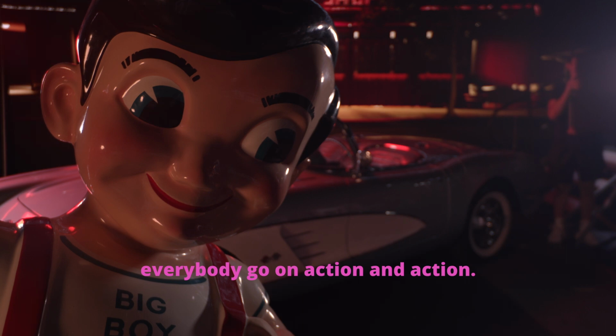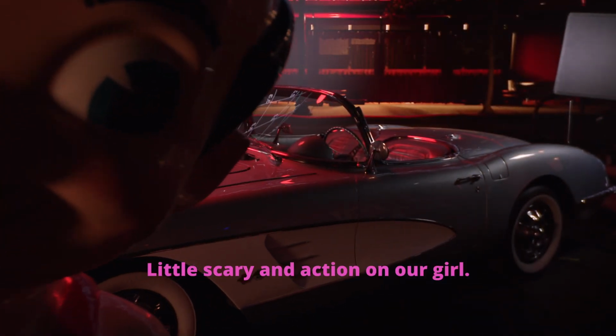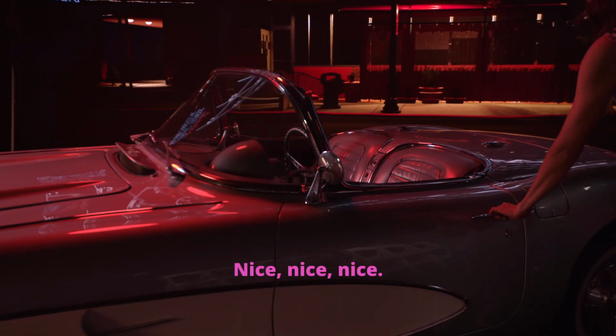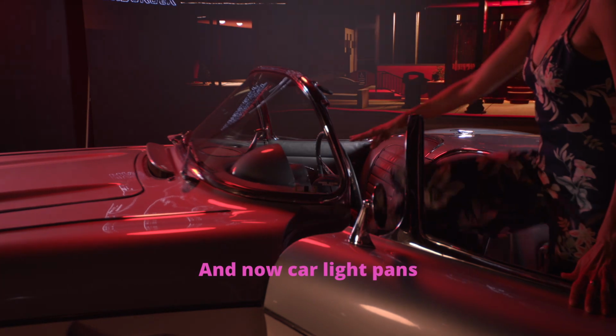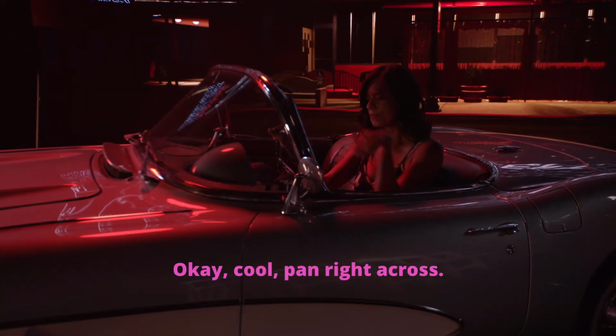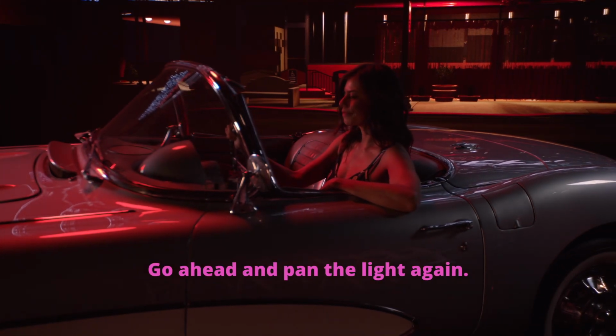And action. So Bob's looking good. We got some cool lighting on him, a little scary, and action on our girl. Go ahead, our lady. Nice, nice, nice. And now car light pans across, boom. Okay, cool, pan right across. I think right means this way. Okay, good. And now go ahead and pan the light again.